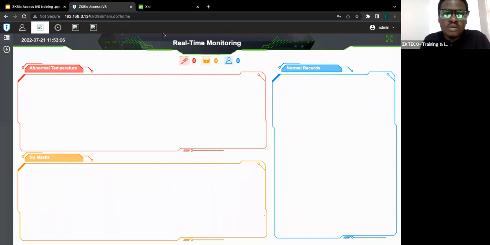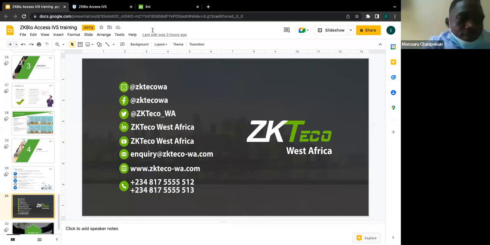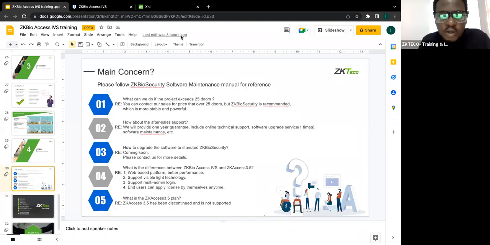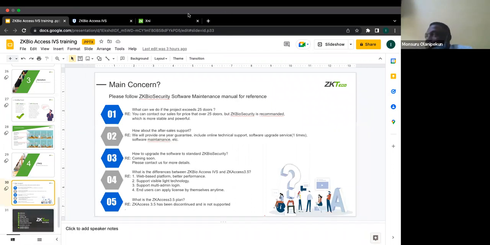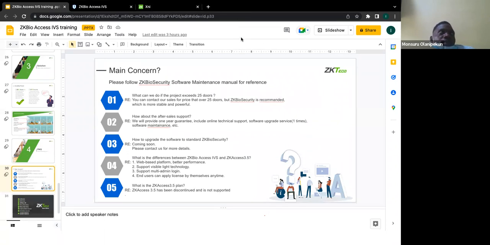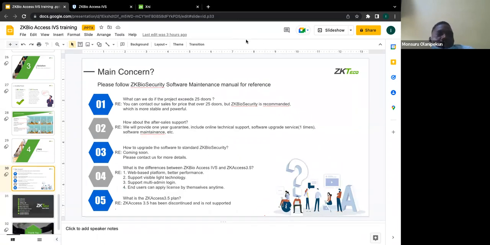Okay. My question is, though I joined late, about this device that you're trying to introduce to us now. You made mention that it can be synchronized using a camera or an NVR that will capture it. I was not clear in that aspect.